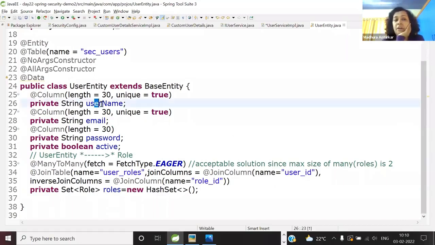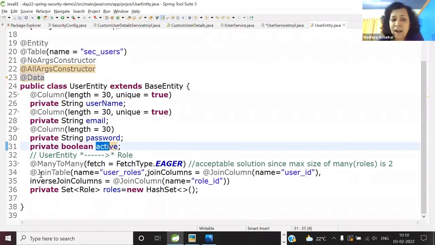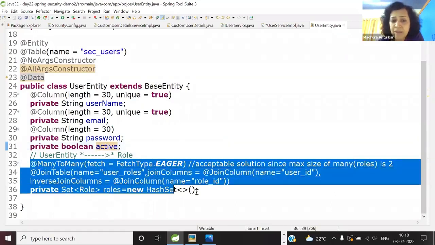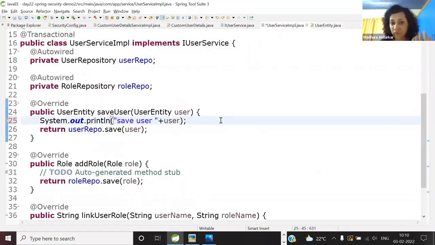You tell me. A username, of course. Email, password. The active flag, the front end won't supply. We will set it to true. And the roles will be only an empty collection, which will start populating when we add the user role or link the user role. Are you understanding? But the password which I'll get from the front end will be the clear text password. So we'll have to encode it here. That is what I realized, so we'll confirm it with this.